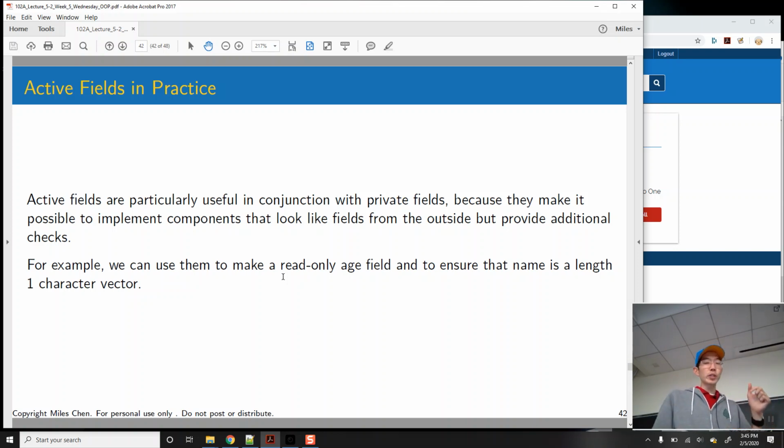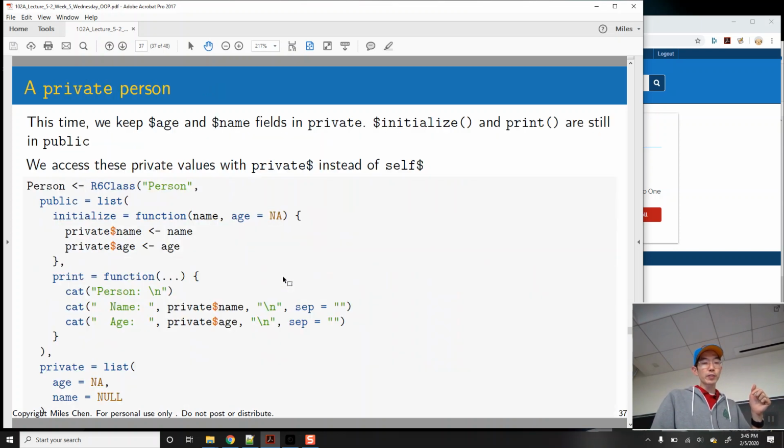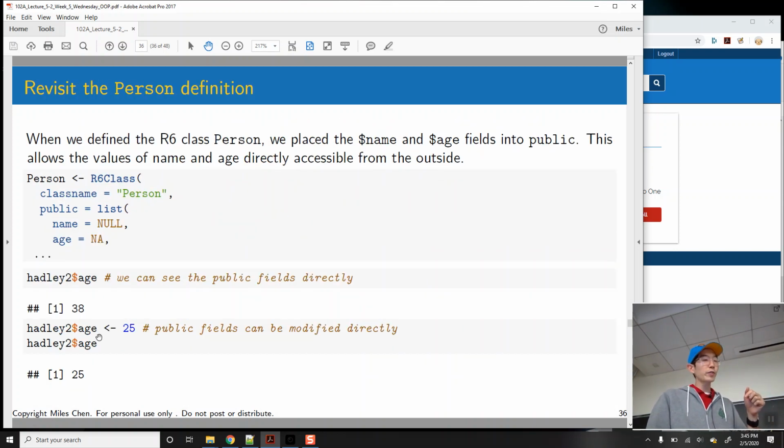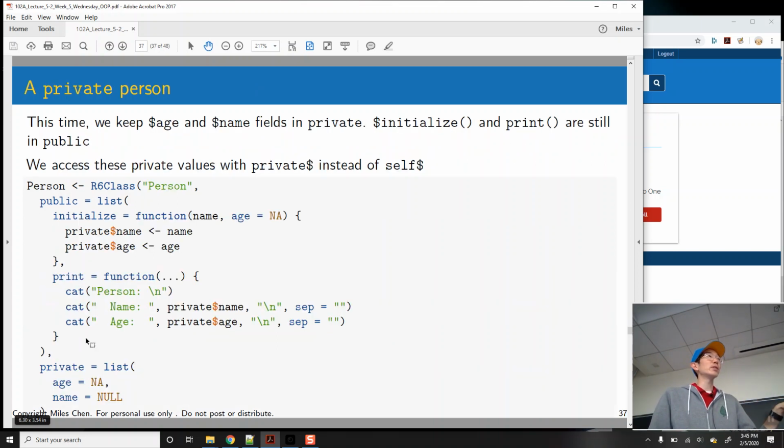One issue with a public field is that here I said 25 goes into age, but because it's a public field, even though initialize did a check to make sure it was a number, there's nothing that prevents me from just putting character values in here.